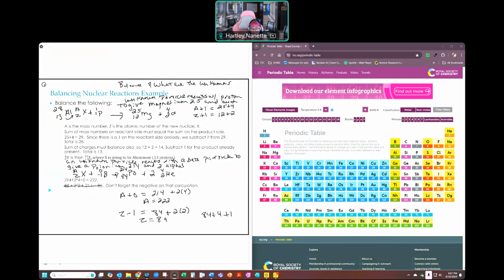And again, we're going to go with what I've written here because it makes sense to do that. So again, 84 plus the 4 from having 2 of the alphas, which gives me the 88. And then since I have a -1 here, when I subtract it on both sides, that gives me an 89. So when I get that 89, that's an actinium. So actinium 89. And of course, if it's an 89, my top number is 222. That's a 222, 89 Ac. Okay?